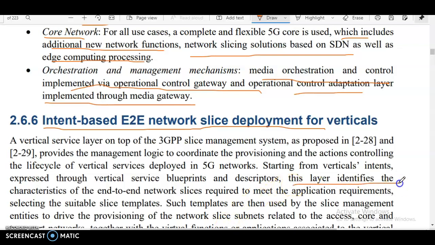This layer identifies the characteristics of the end-to-end network slices required to meet the application requirements, selecting the suitable slice templates.